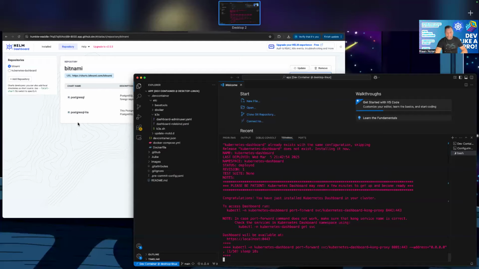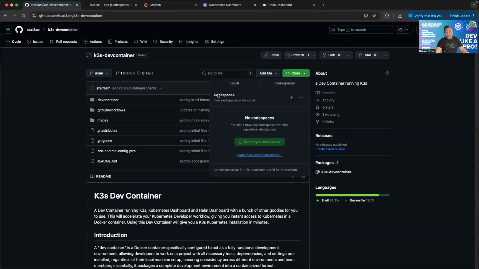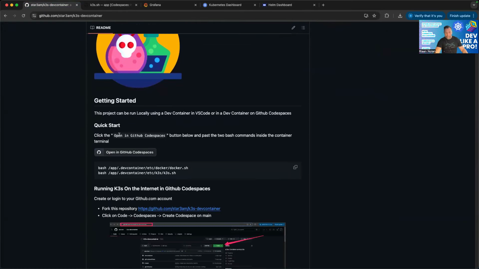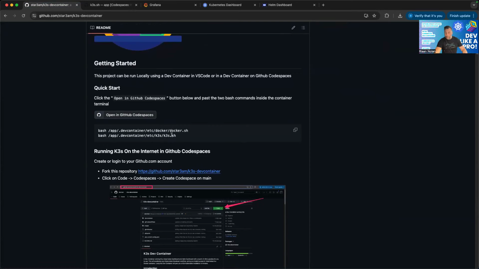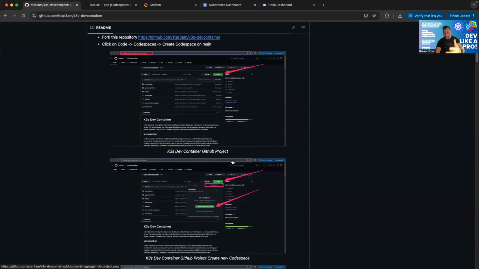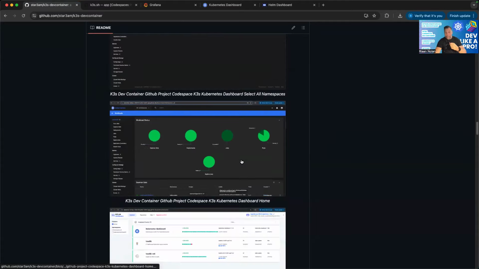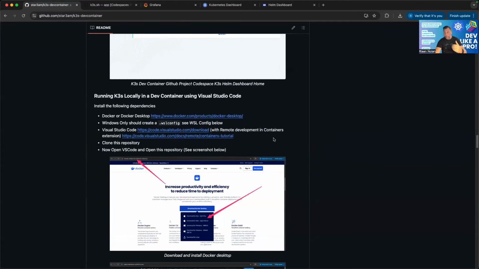While this is quickly busy, I just want to show you that in the repository, I've left you a little bit of a README. Here is a quick start where you can just click this button to get started, and you can copy and paste these commands to run Kubernetes and Docker in your codespace. And then I've shown you some screenshots of how to get this running in GitHub Codespaces. And here are some screenshots for you with a bunch of links. And then how to get this also started locally.